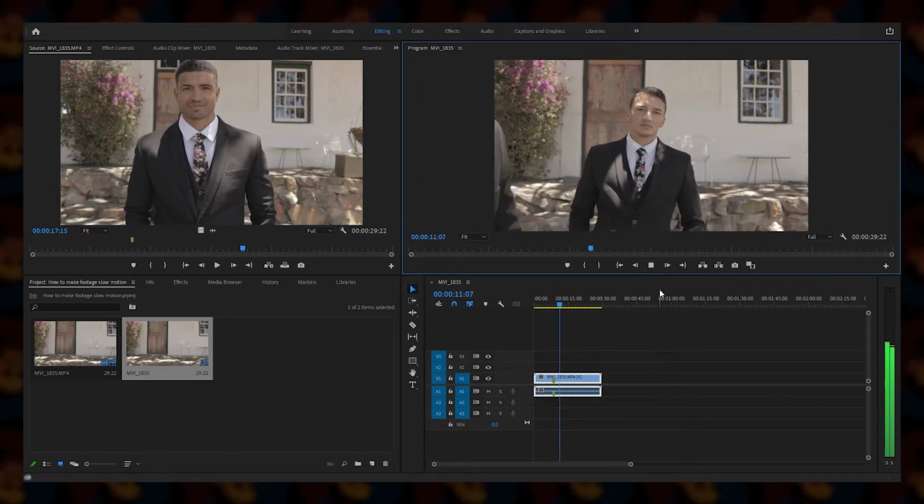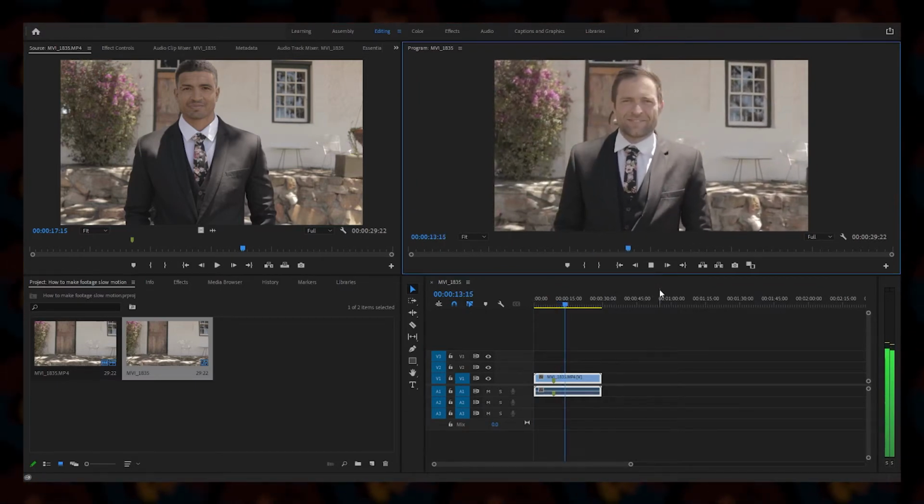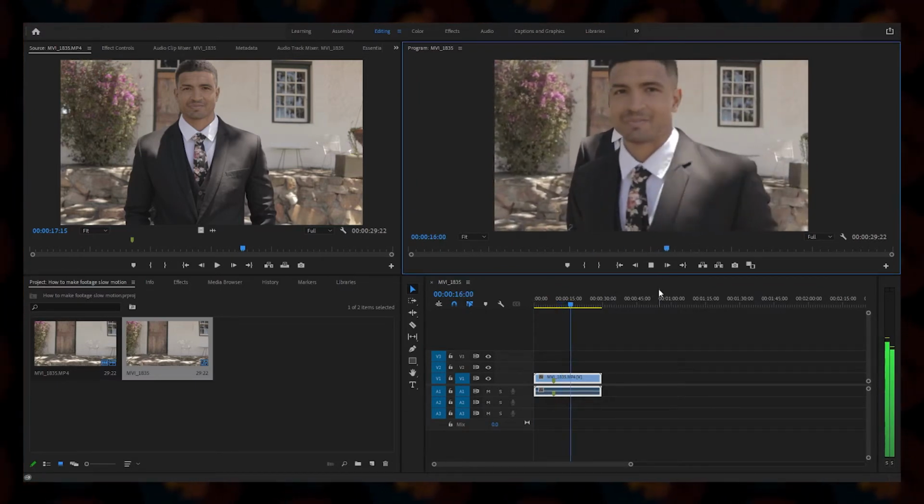Okay, it's going to take long. There we go. And when you render that out, it will be even more smooth than that. Fantastic. Okay, method 2 is Ctrl R.